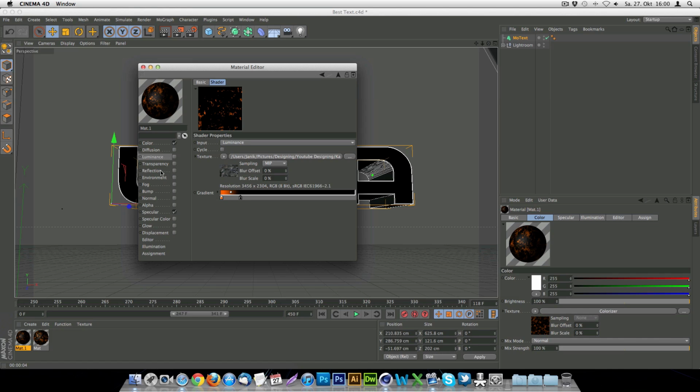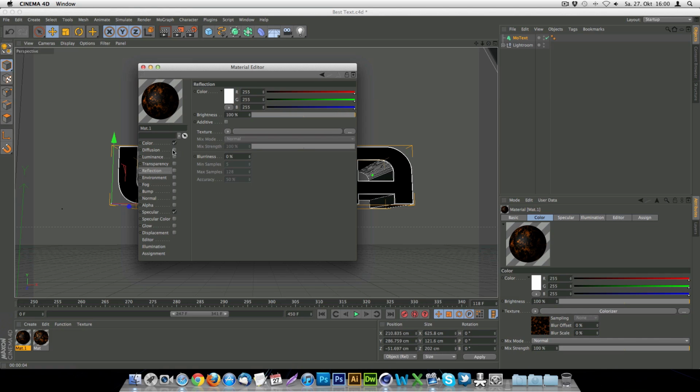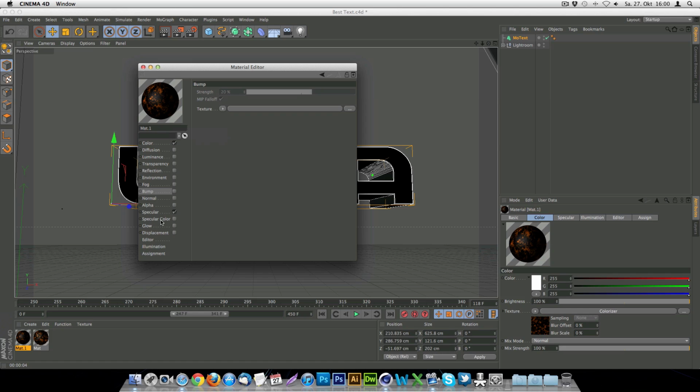And yeah, normally I'm adding reflection to a material, but not at this one. I just think it doesn't look too good. You can do it if you want to, but I just don't do it. So now you keep specular like it was before, and I'll go to glow. The inner strength, put that on about 50%, and the outer strength to about 100%. Keep everything else like it was.